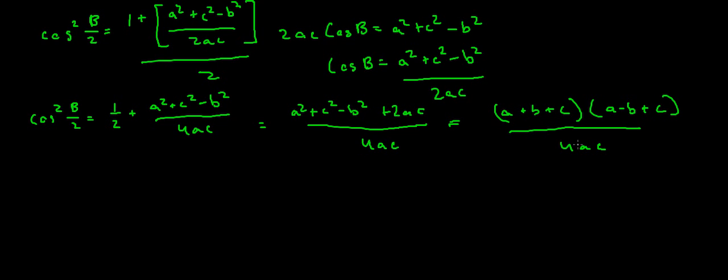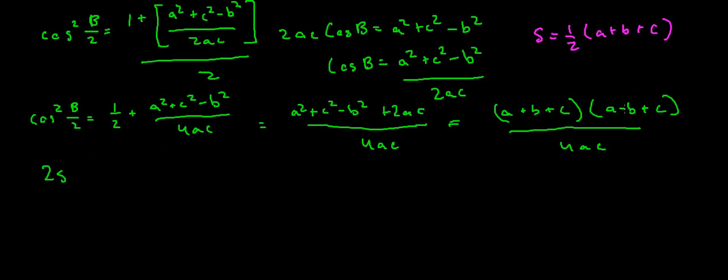Now, in order to simplify things, in Heron's formula, what they say is that they create a new term, and it's really just to make this less messy. They say S is equal to 1/2 a plus b plus c. And it's just to simplify some of the stuff so it's not a ridiculously massive convoluted formula. So what I'm going to do is start converting as much of this as I can into S's. This is an easy conversion right here. a plus b plus c, that's 2S. So I'll write that over here, 2S.